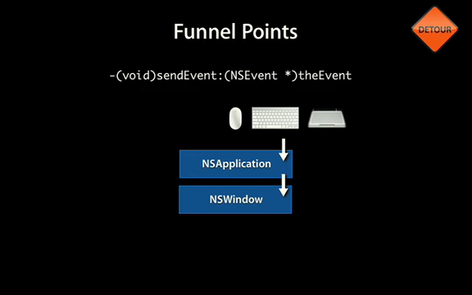Or you can let the application route that event down to NSWindow, and you can have your own custom NSWindow that overrides sendEvent. In this window, it uses the same method. And you can look at the window level once you know it's going to the right window, and you can now route an event by inspection to the right view, to the right place, or let it fall on the floor, or call super and let it continue on its merry way.